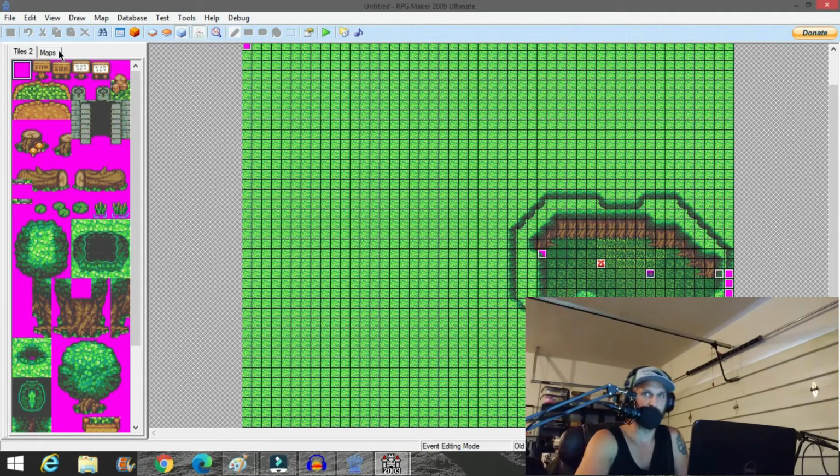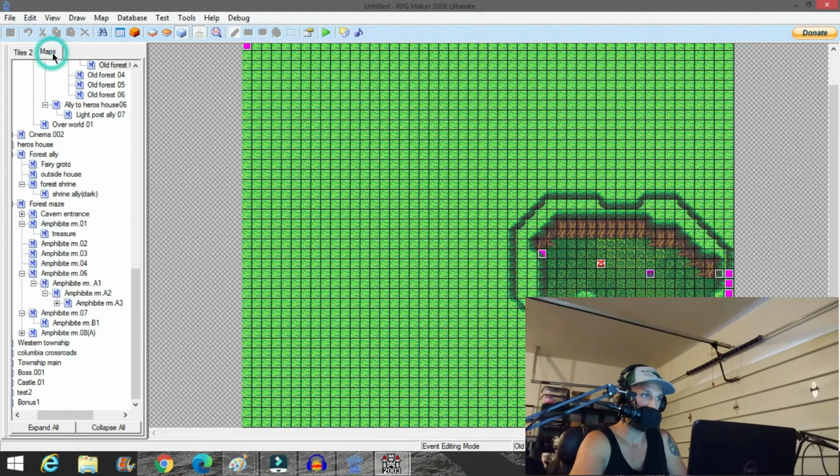So when I use the default RPG Maker 2003 or even the official version, it just feels a little different. And I bought the official, but I haven't used it really more than just kind of seeing what features it had.